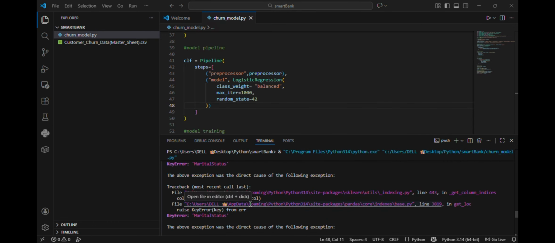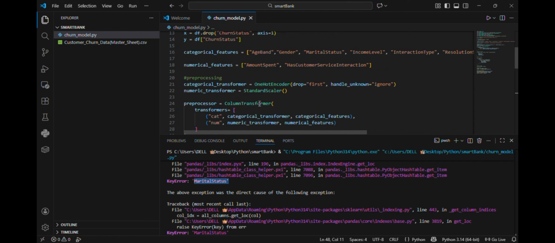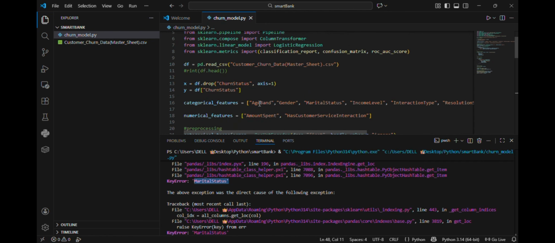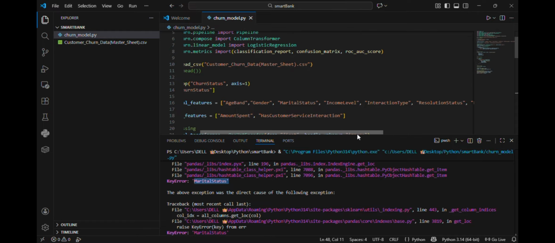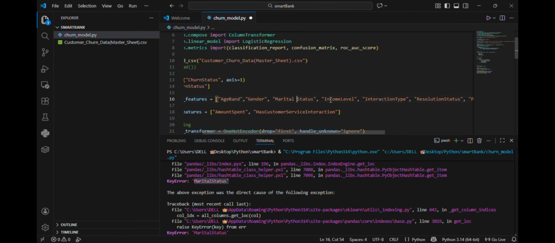Okay, so this is what is causing us problems: the marital status. It seems the name that I told it to expect is not a name that's there. So it's a column name mismatch kind of thing. I checked in the dataset and it seemed I put a space in here.